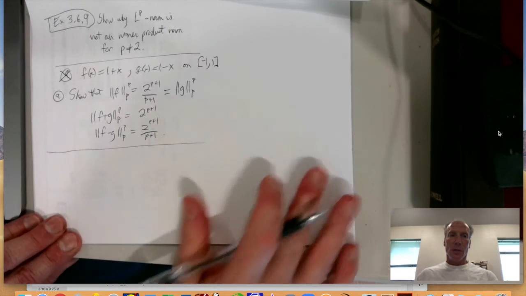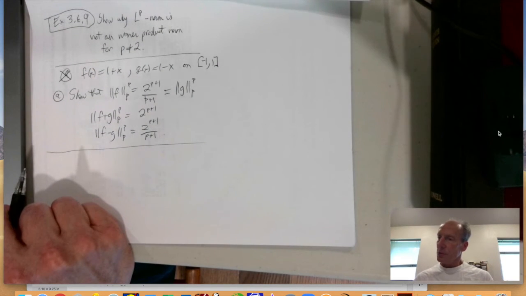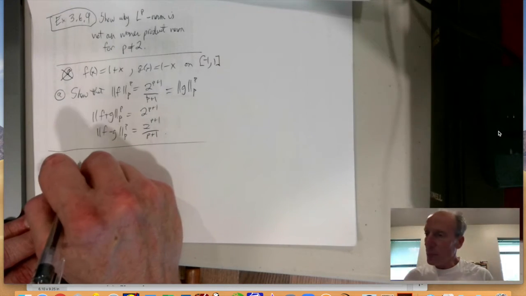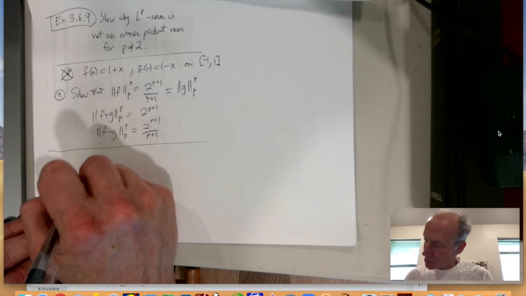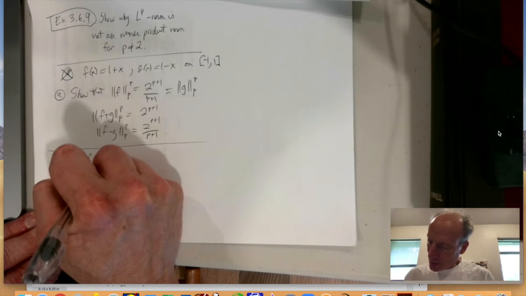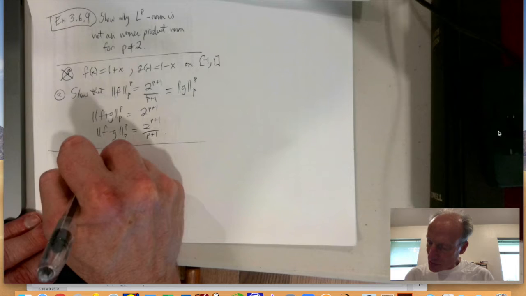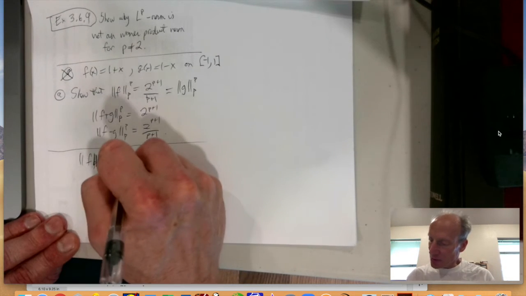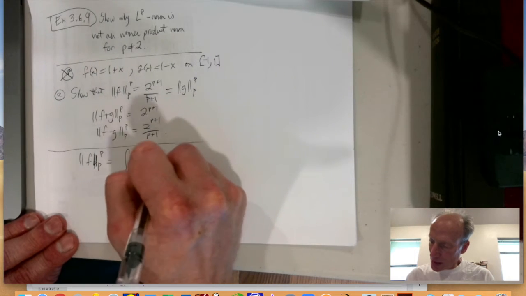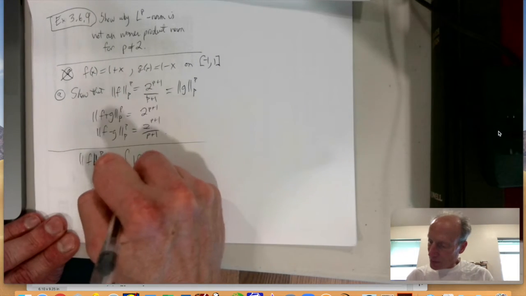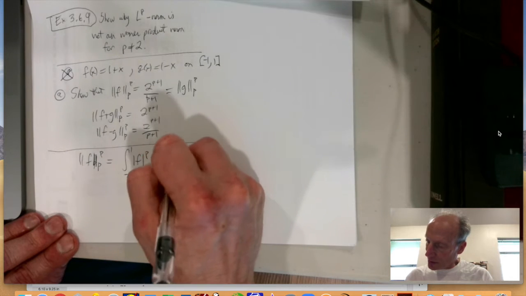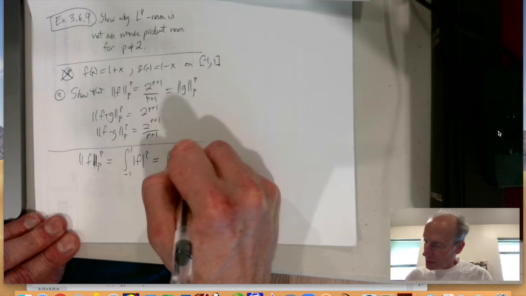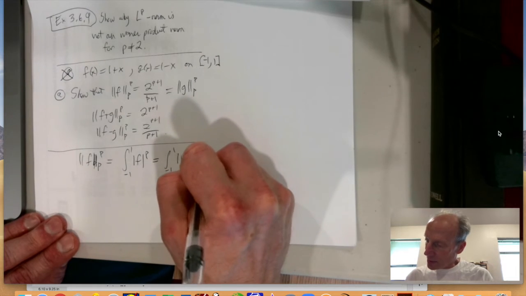So let's see. We do need to do an integral or something. Let's just compute it. It's actually always easiest to do the p norm to the p power, because then you don't have to put the 1 over p in there. So it's the integral of f to the p power, from negative 1 to 1. So it's the integral from negative 1 to 1 of absolute value of 1 plus x to the p power dx.